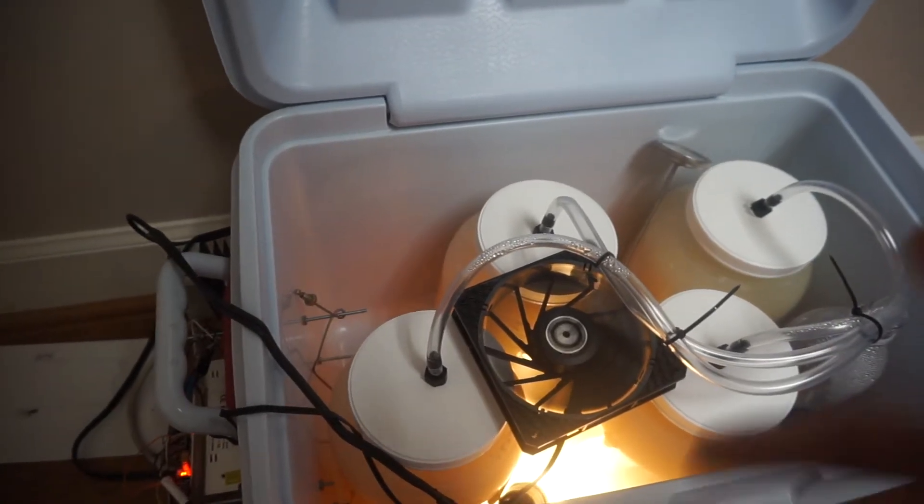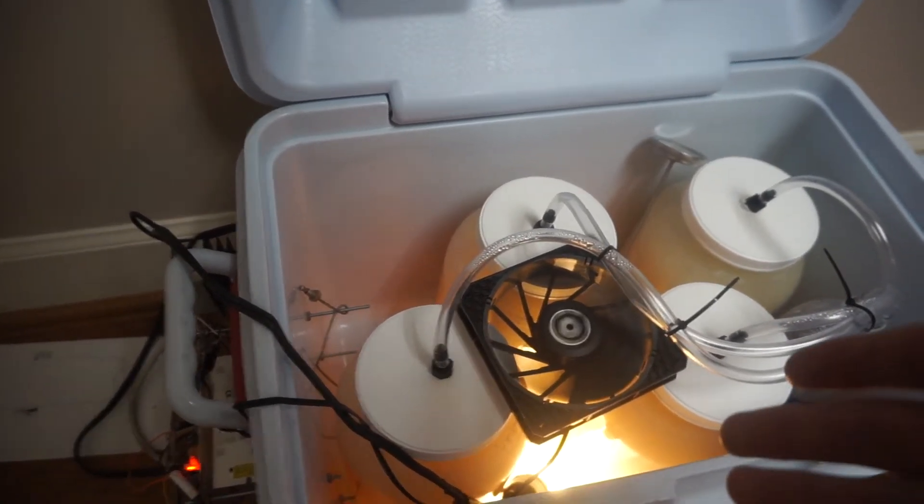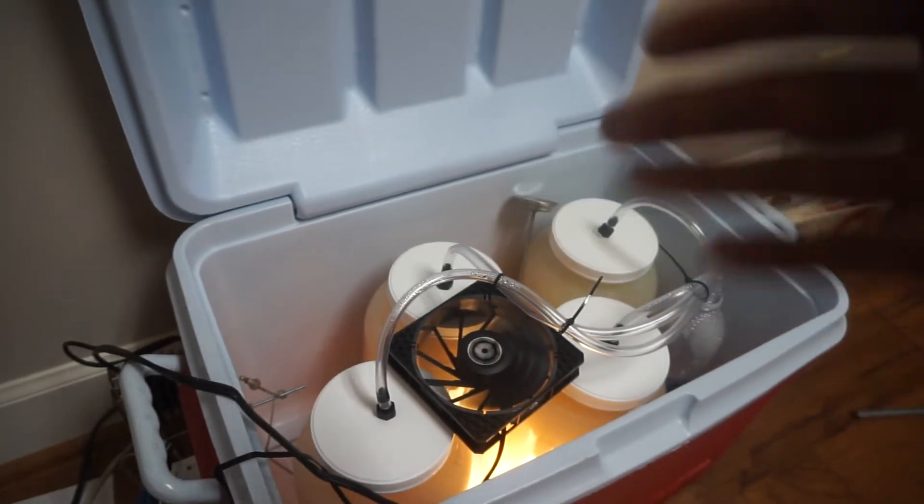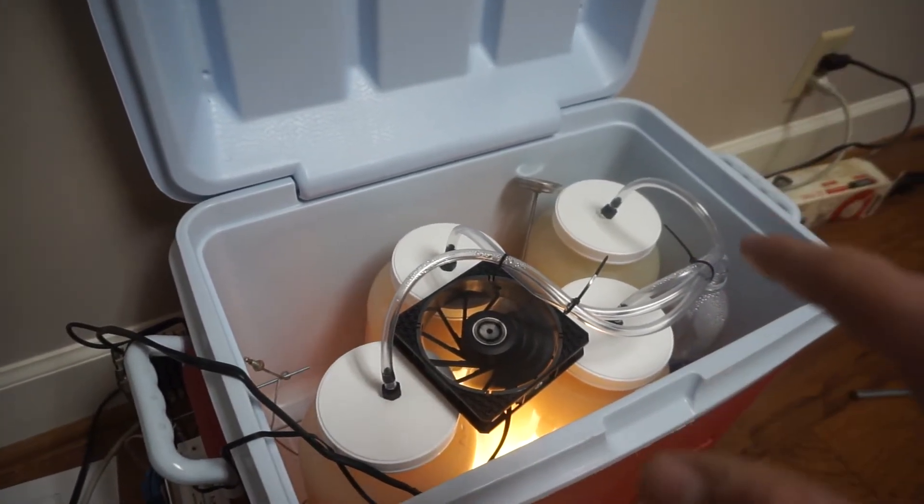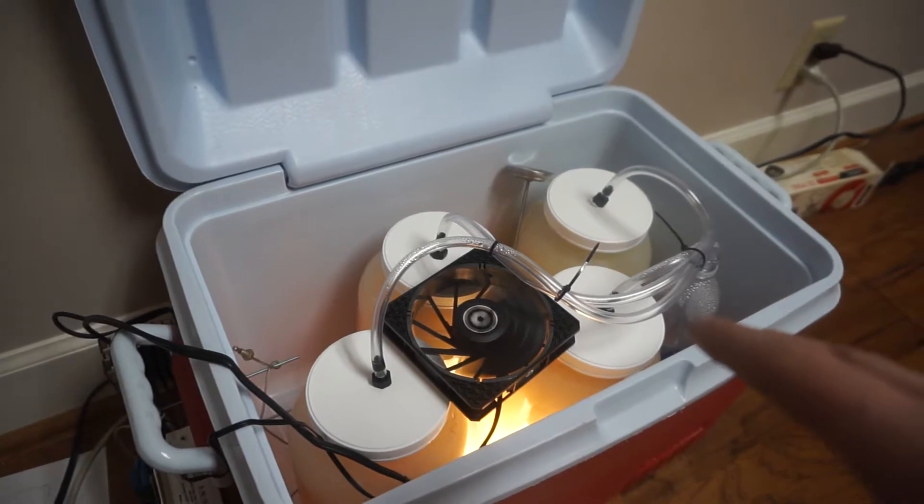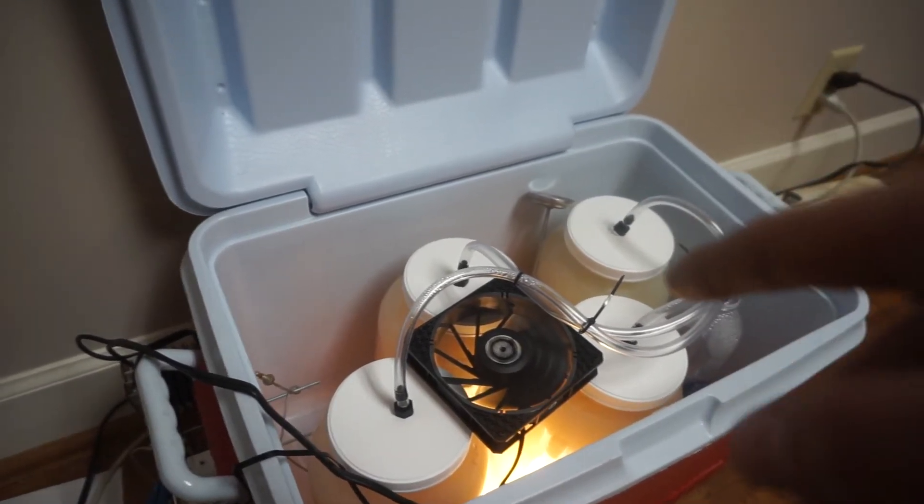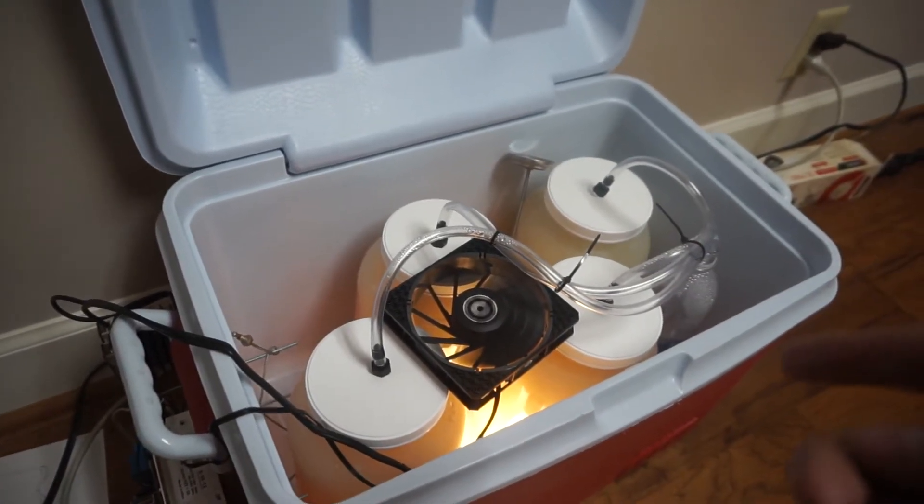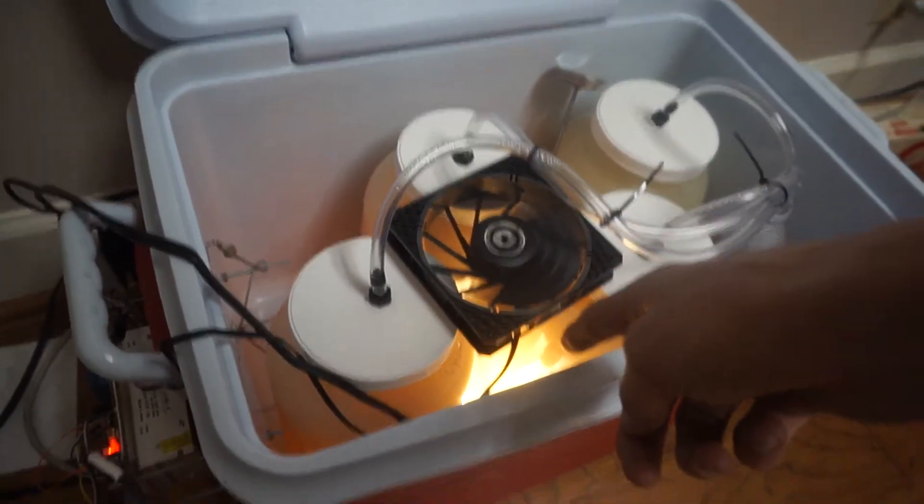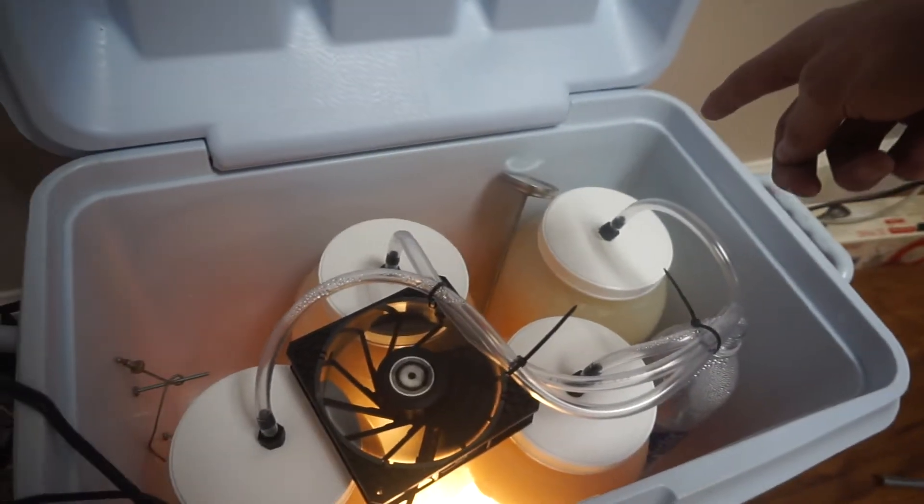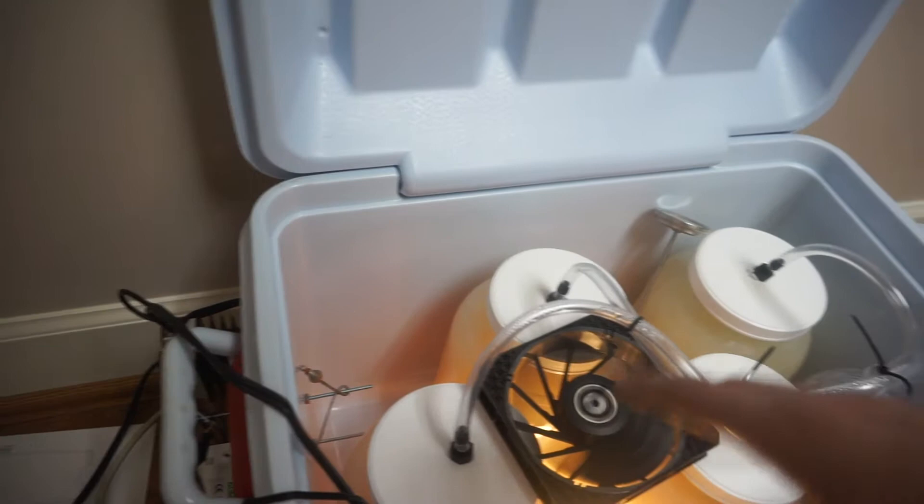If it's too cold, we'll turn the heat, the light bulb on. Once it gets up to a certain temperature, we'll turn the light bulb off and we'll let it naturally settle down until it's a little too cold again and we'll heat it up again. Case fan just keeps all the air mixed around so that we're not getting really hot right here and maybe colder off in this corner so that our temperature probe is working fine. That fan's only on when it's heating though, although that's not really important.